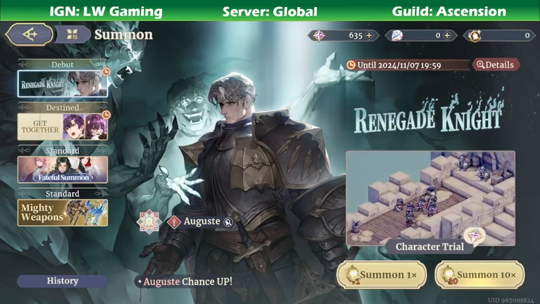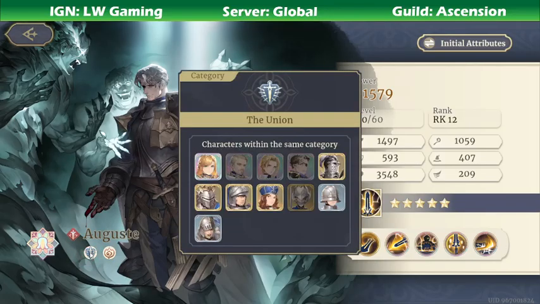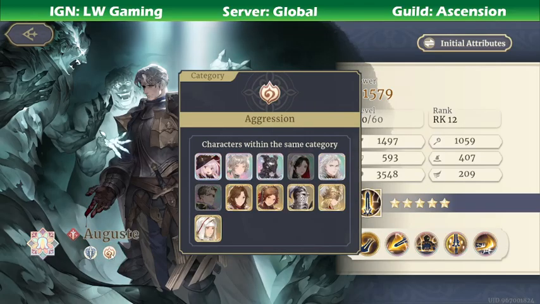But before we begin, I want to see what his kit does, because I have heard a lot of things about him. Based on what I'm seeing here, it looks like he is a physical attacker, known as the Breaker, that is. And the faction he's part of is the Union, which makes sense, and Aggression.